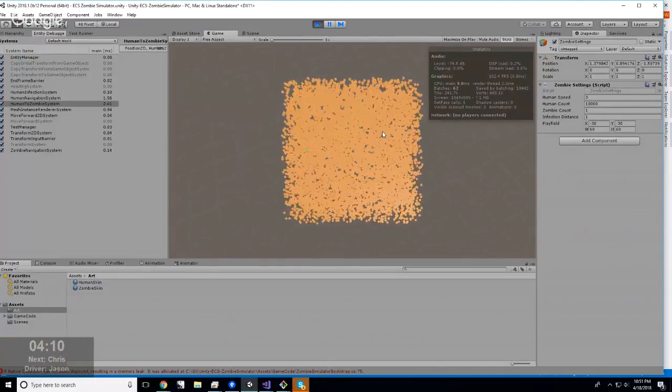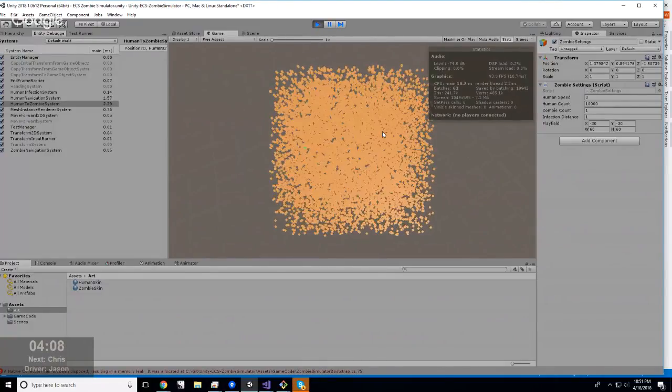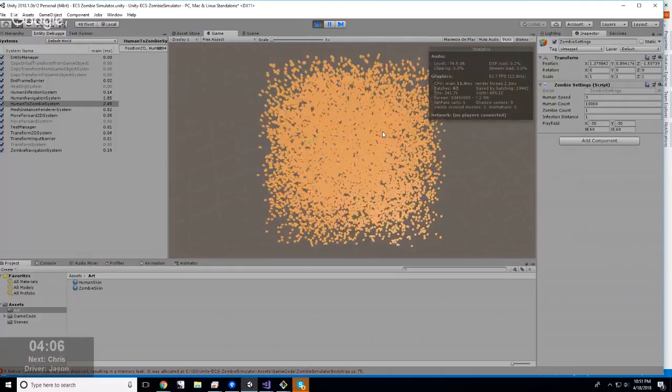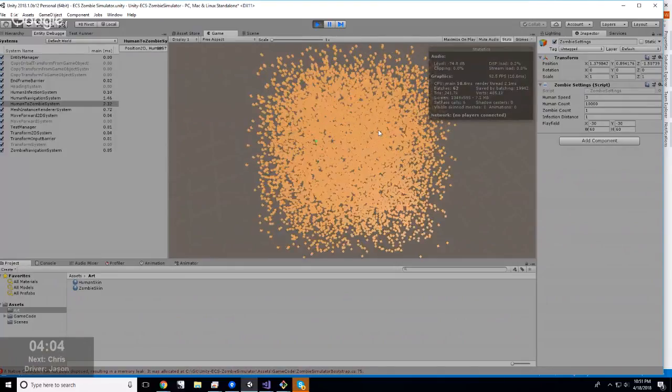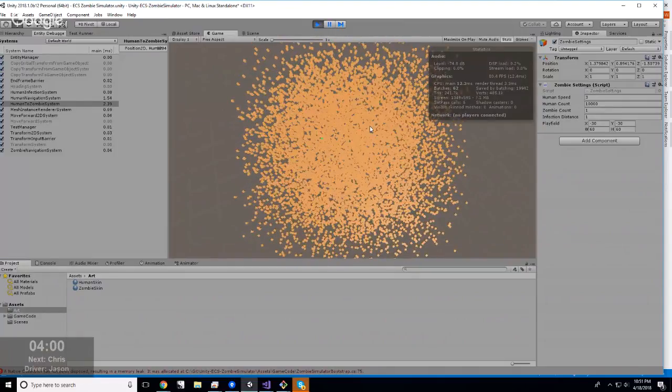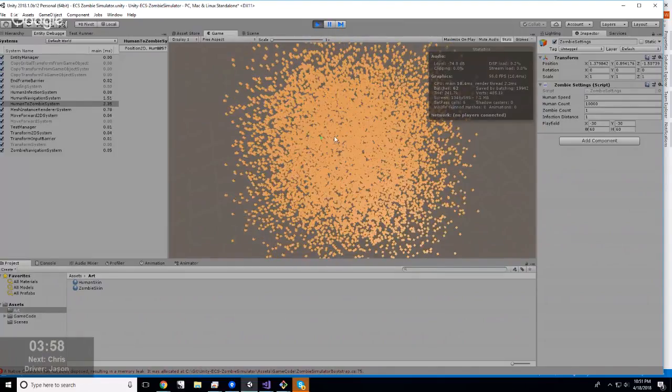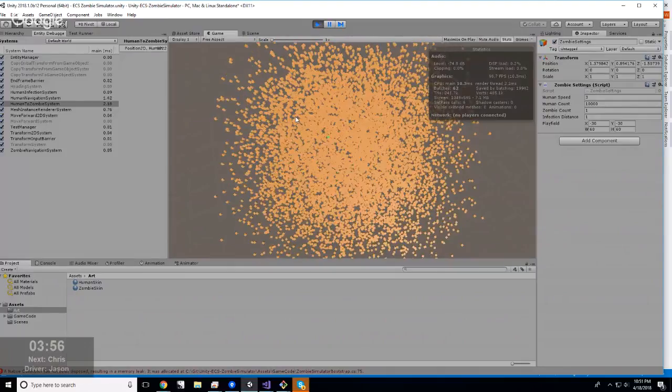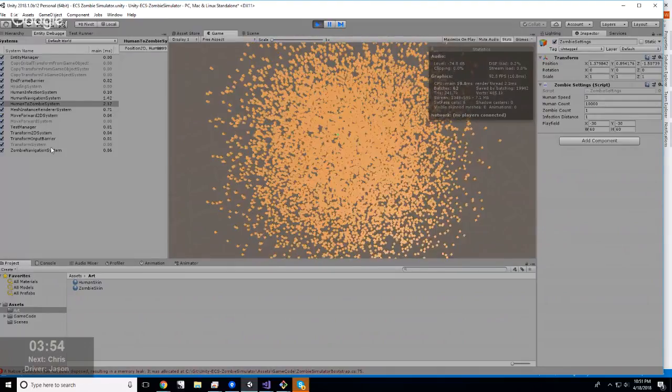He's just gonna run around killing everybody, right? But he's turning them into zombies. Right, he's adding the zombie component to the humans. Oh, really? Is that what it's doing? Yeah, because if you go to the zombie navigation system, we should see more than one zombie in there, right?